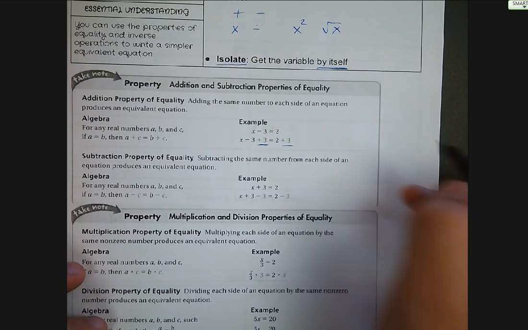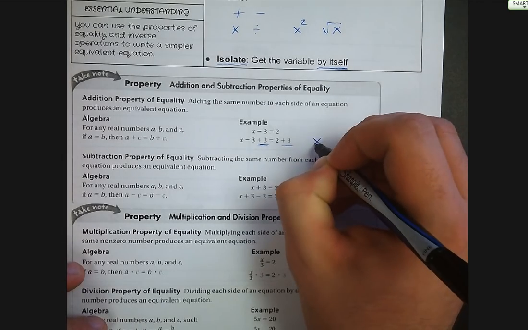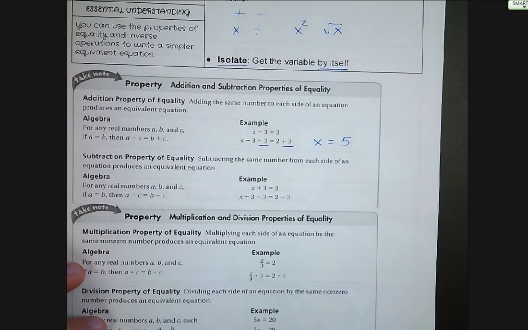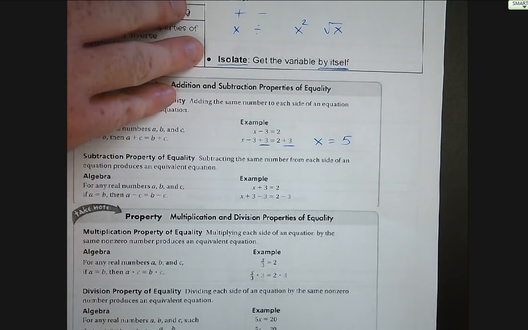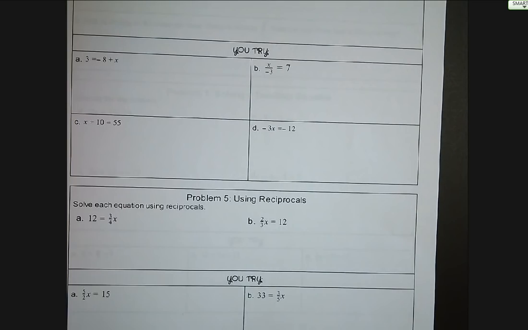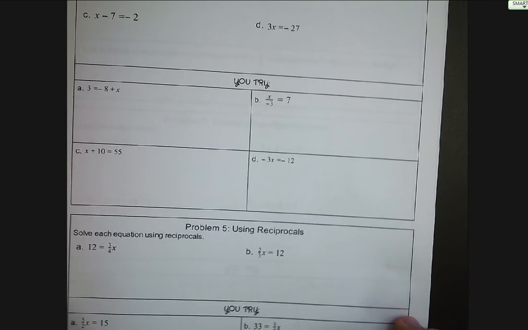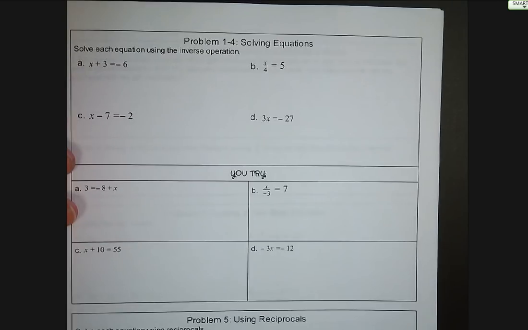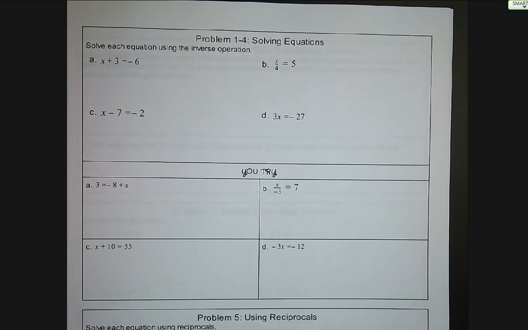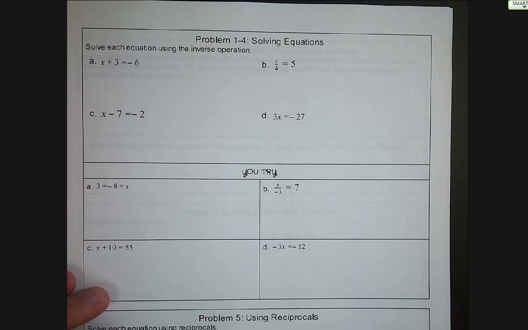We have done the exact same thing on both sides of the equation, so this is an equivalent equation. And the same rules apply for multiplication and division. So let's get into some practice problems. So problem number 1. Solving equations. We are going to just have a mixture of these.